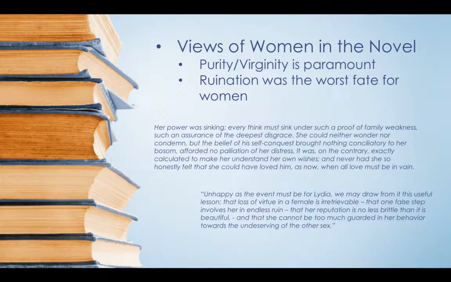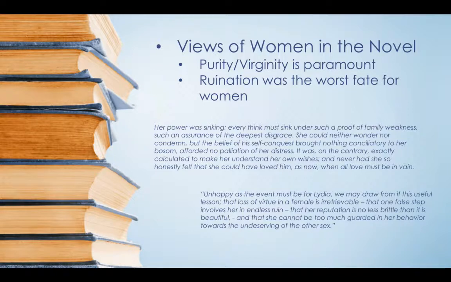So finally, I wanted to talk about our views of women in the novel. So we have this idea of purity and virginity being paramount amongst women. So very often in the novel, women are complimented for their modesty, which was a very big deal. And of course, the whole scandal with Lydia Bennet running off unmarried with a man almost ruins the entire family. So just one daughter being quote unquote impure would be enough to drag the whole family down.